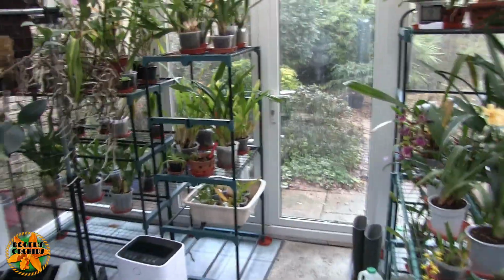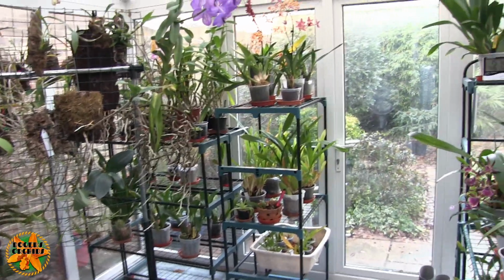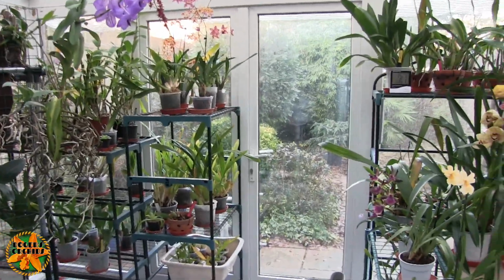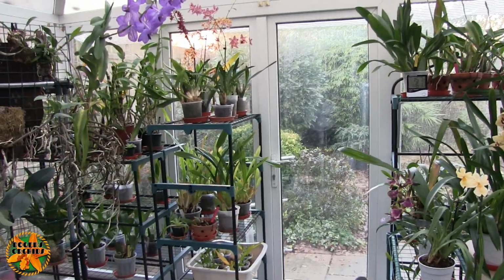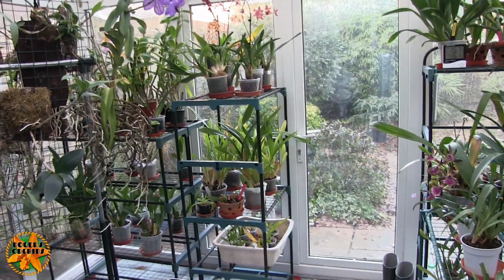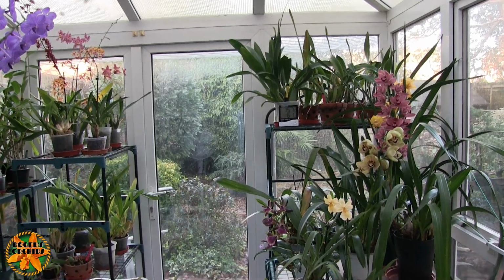I mean, we are getting better temperatures now. With this door open, I'm up to 18 in here today, which is far more how I would like it every day. As I said, going down to sort of 13 at night and coming up to 17, 18 during the day, I'm happy with that. But the daytime temperature in here is totally dependent on what it's like outside the glass and whether I'm prepared to open this door behind me and let the heat out of the lounge. Which, when it's really, really cold and the house won't stay warm, I'm reluctant to do. But that was a particularly bad cold snap. That's life, that's how it goes.